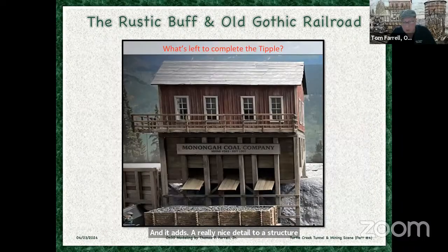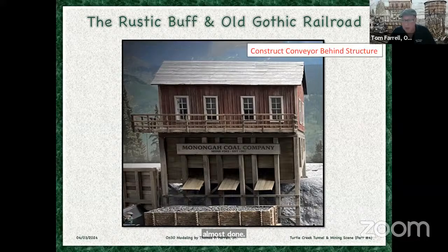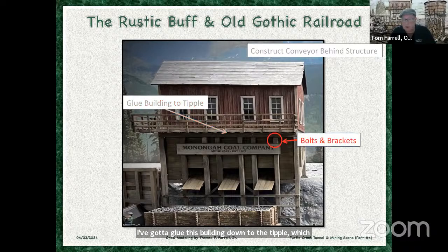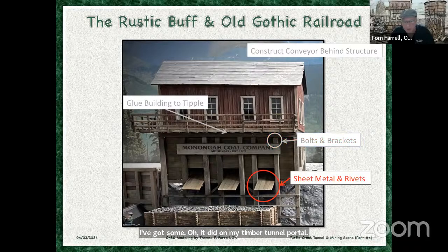There's a close-up of the Monongah coal tipple. It's almost done. There are a few things that I have to do. I have to put a conveyor behind the structure that leads to the underground mine. I've got to glue this building down to the tipple; it's just sitting there for now. I've got some work here that I did on my timber tunnel portal and retaining wall. And of course, these loading chutes aren't finished. I'm going to make them metal with rivets and some gates there. So that should be done next time.